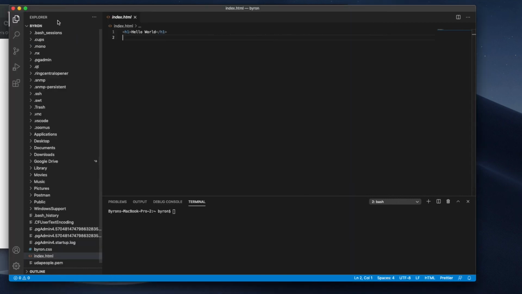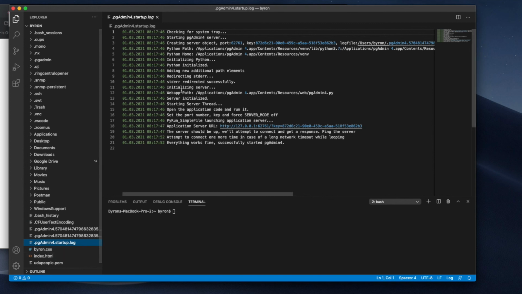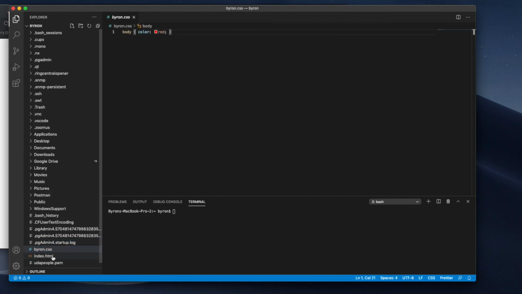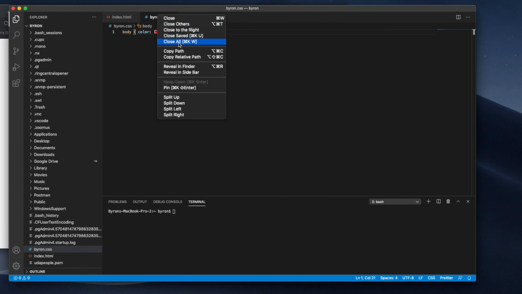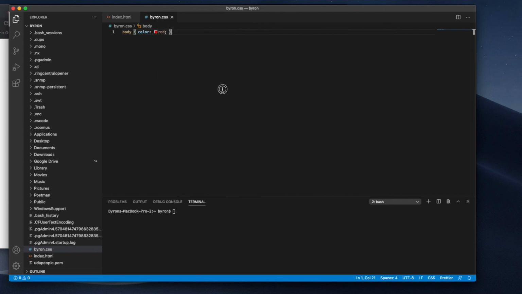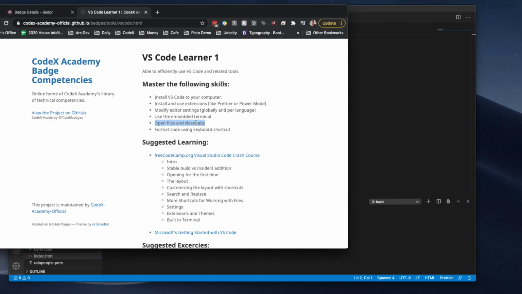Just to deepen that a little bit, if you've got a lot of tabs open, and let's see if I can open up a few things. There we go. You can right click and close all, or close the ones that are saved, so leave the ones open that haven't been saved yet. You can close all of them to the right. You can close all the other ones besides the one that I clicked on, and then you can just close this one. And you can see that there's a keyboard shortcut also for closing the tab, so that's Command W. So if I want to close this one, I can just do Command W and it's gone. So that's opening files and closing tabs.